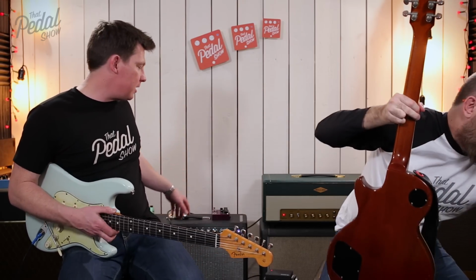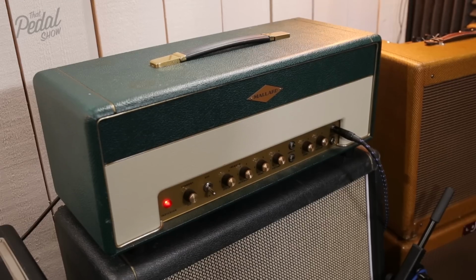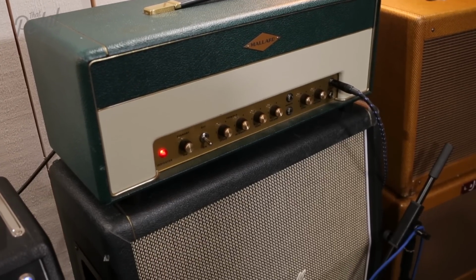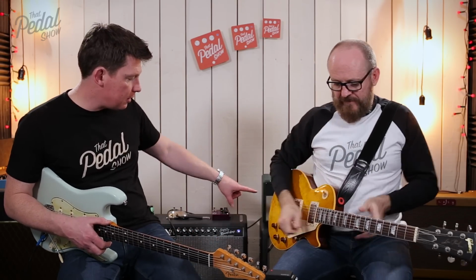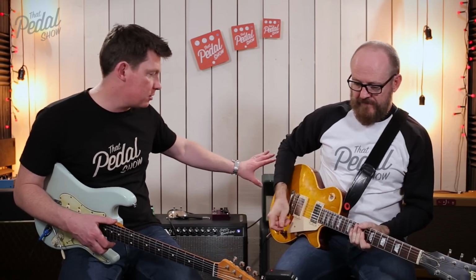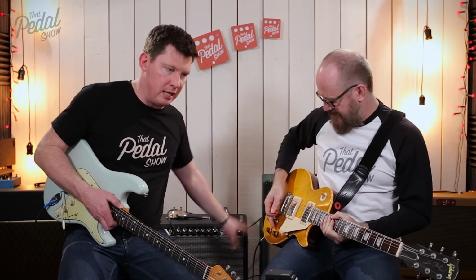While he's doing that, I'll explain the amps. Fender Super Reverb and the Mallard, which is an 18-watt Marshall clone, I believe. Yep, little Plexi Marshall clone. So 4x10 speakers, Jensen Alnicos, and Celestion G12H anniversaries in the Marshall cab. Are you ready to rock?